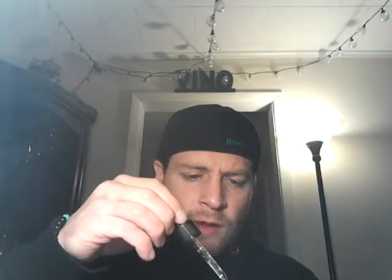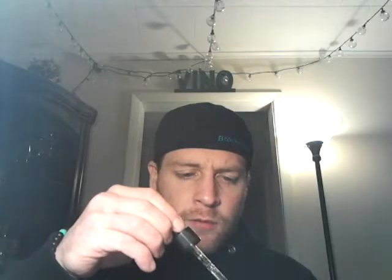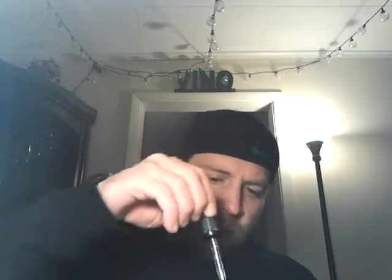So everyone's having trouble with their tanks because the slower juice means slower wicking, and they're getting more and more burnt hits. So what I've been telling people is you can take your tank and just dry hit it a couple times with the airflow closed, and it's gonna actually force juice in there even though it's cold and slow. But it's a good way to save your coils. Every couple of vapes, just close off the airflow, suck a couple times, you'll see some bubbles come up, and she'll be ready to go, and you won't burn coils.